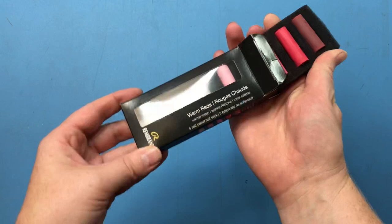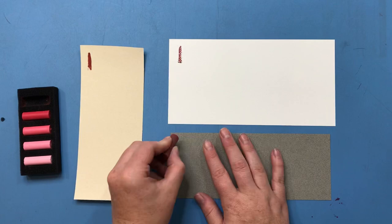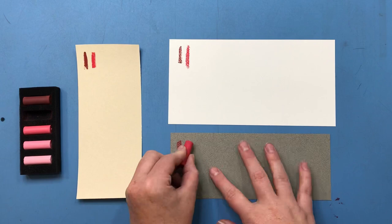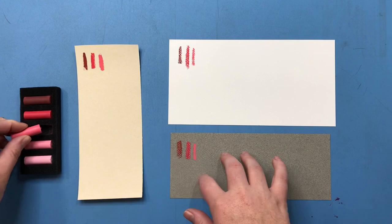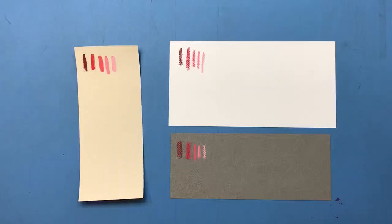The mini sets consist of five half sticks that come in a gradient from dark to medium to light in a specific color family. While I'm discussing what I like and don't like about these pastels and how I use them, I will be swatching all the colors for you on UART sanded paper, which is the vertical beige paper, and on Canson Muteant's paper in white and gray. The Canson Muteant's paper is a cotton blend paper with a nice texture and is commonly used for pastels.